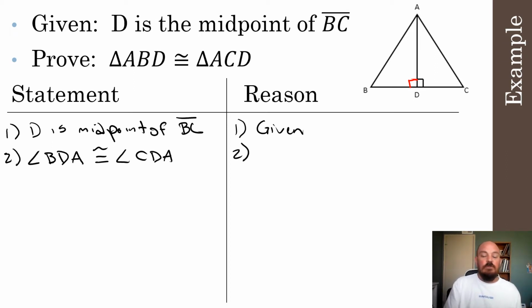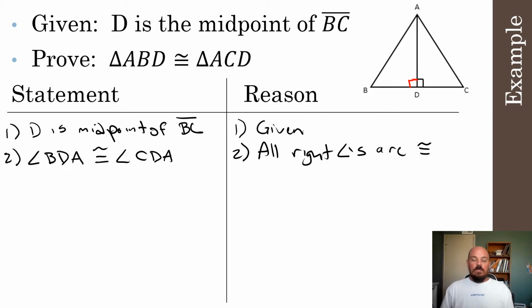Now remember, the reason we know they're congruent is they're both right angles, and all right angles are congruent. So that's what I'm going to say. All right angles, I'm going to use the angle symbol for angles, are, and then I'll use the congruent symbol for congruent. So it's okay to use shorthand notation like that. You don't have to write out a full sentence. I said all right angles are congruent. All right, so basically I have one of my A's. Now I look at the picture and I go, okay, well, what else do we have?